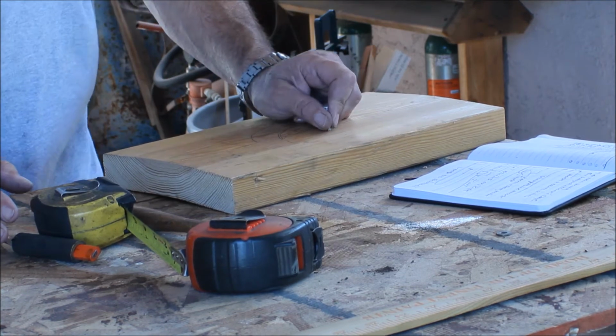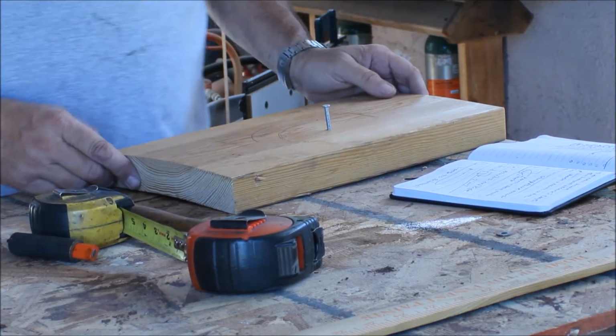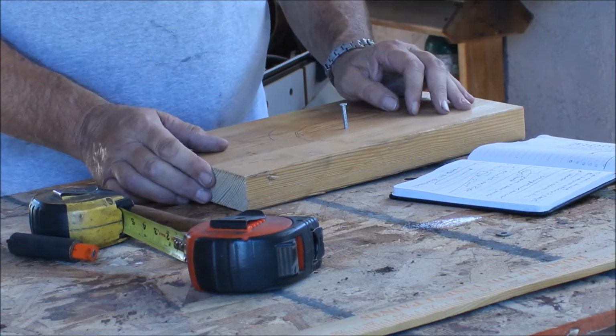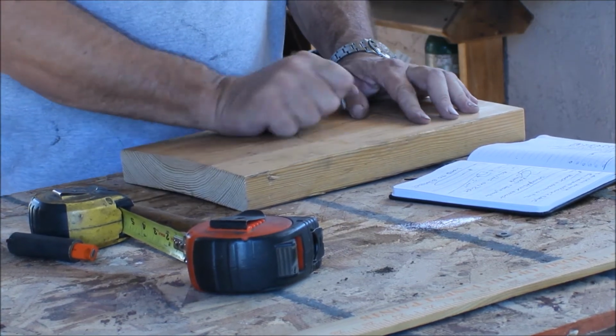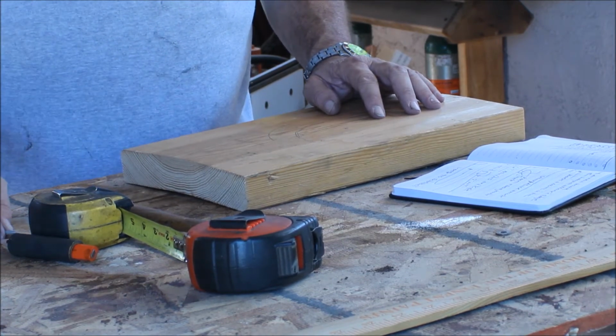Somebody on the forum said, well, I'm no good at math, I'm no good at subtracting fractions and measurements and whatever, and I said, well, you just have to figure out another way to do it, or you have to practice while you're measuring. So anyway, that's a way to make an arc. So now let me show you another little trick.